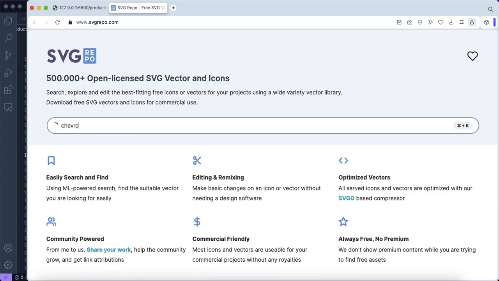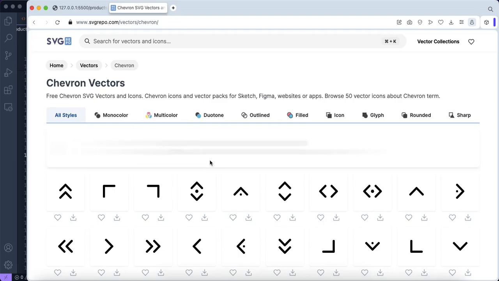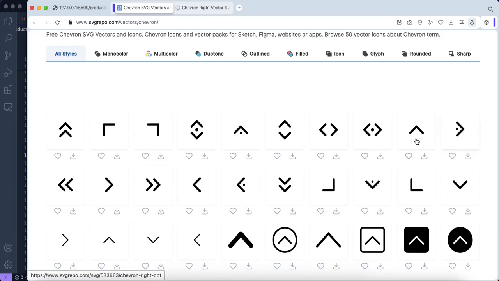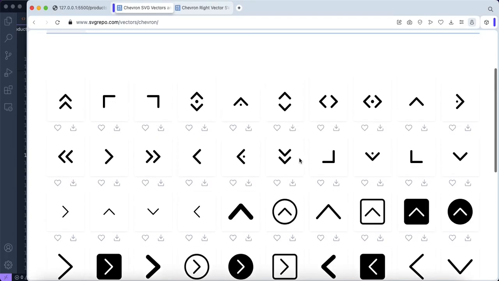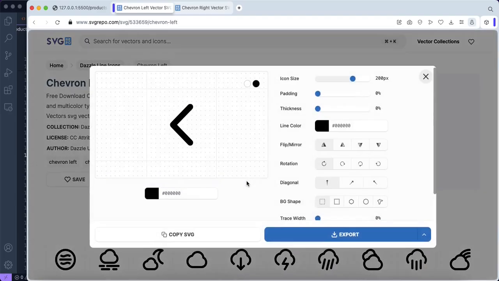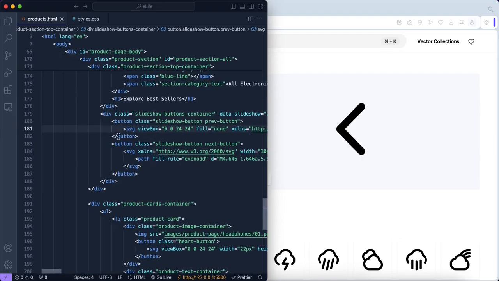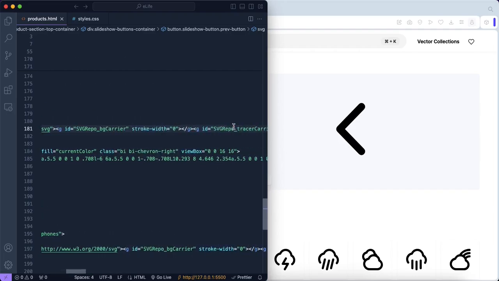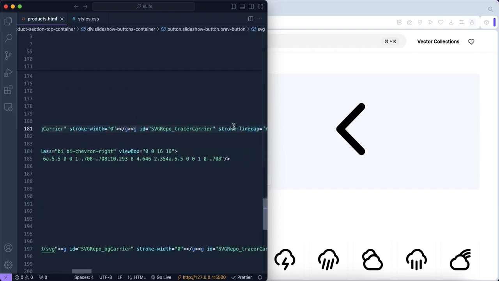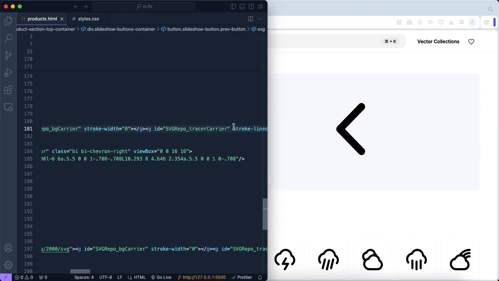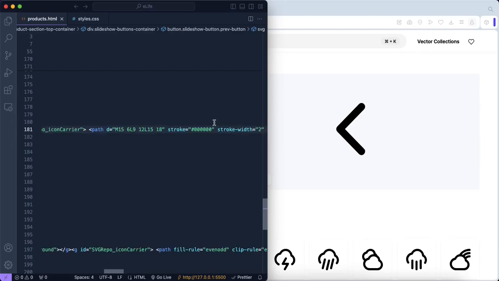And here we can just type in chevron, as that's the name of the arrow that we want. So we want the first, next, and we also want the previous one, which should be here. So now let's get the SVG by clicking on edit vector, and we can copy the SVG and then paste it in here. And since we're not going to be using JavaScript to change the color or anything like that, we can just set the stroke color in the HTML file. So all we need to do is search for stroke right here, and we'll change it to become dark gray.